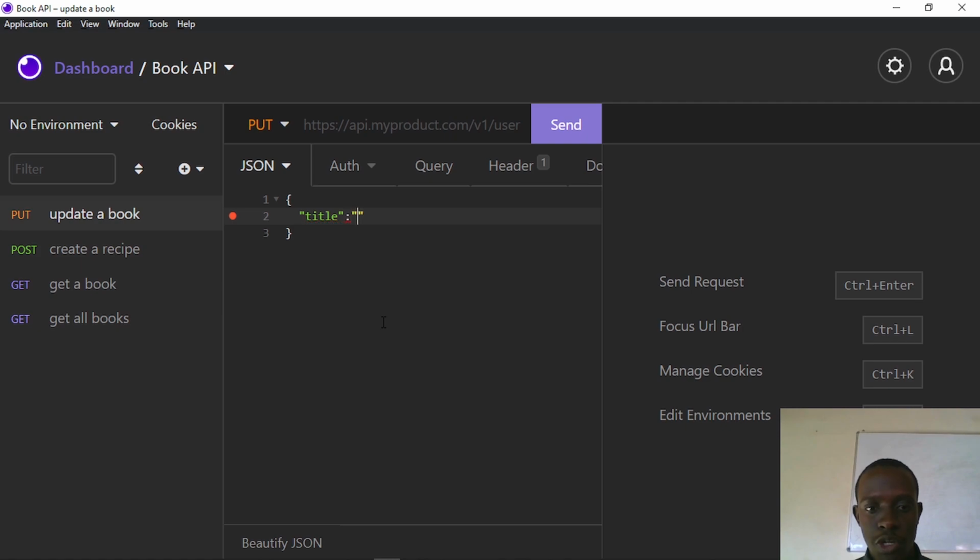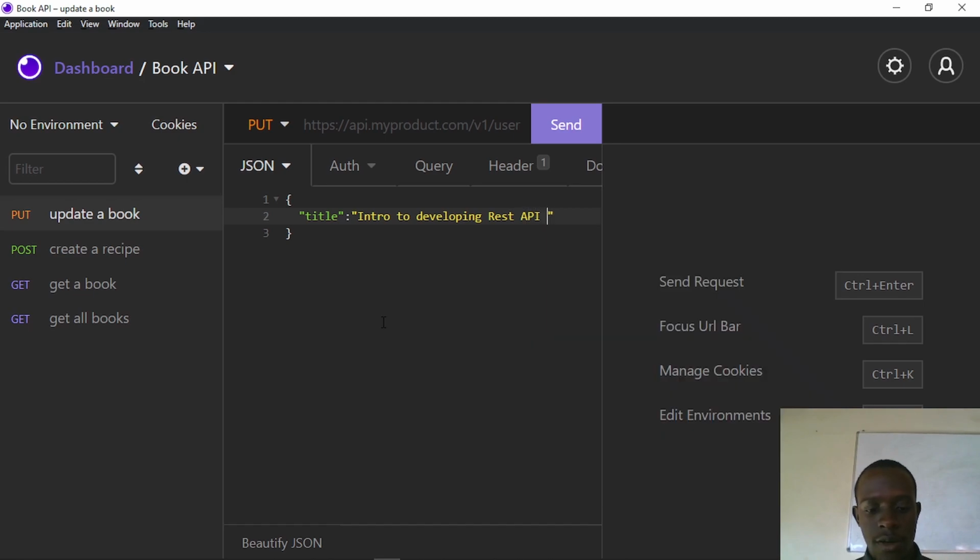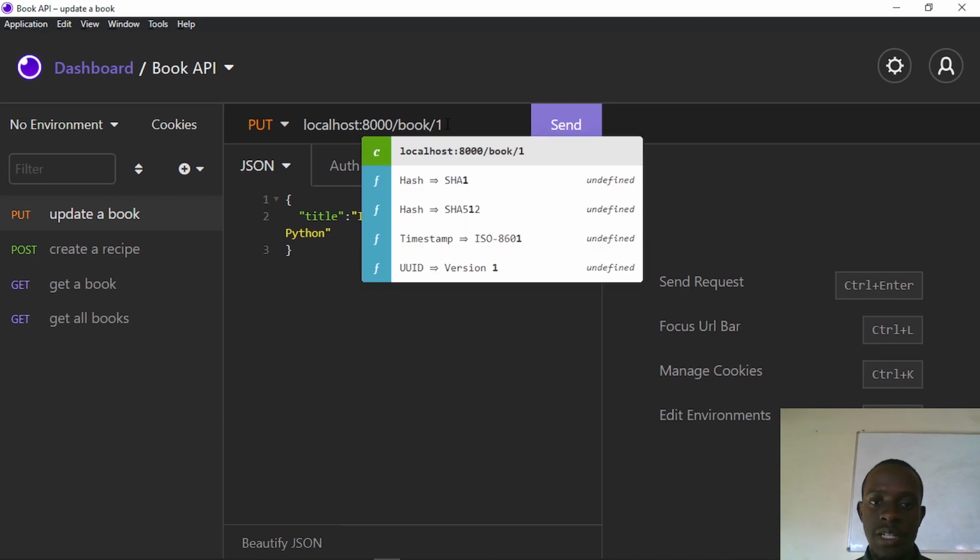Let's say we're going to change it to intro to developing, so let's say developing REST API, let's say Python. In this case, localhost:8000/book/1, since it's the only book we have in our database for now.